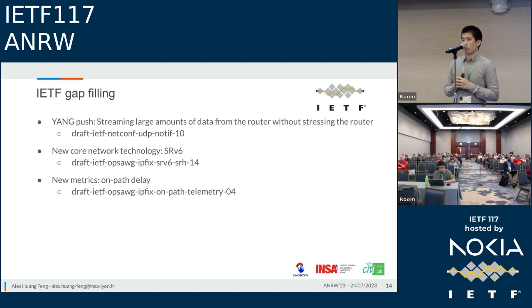Of course, at the IETF, we have seen that there are new technologies, segment routing over IPv6, that are starting to be deployed. We are proposing also extensions to IPv6 so that we can monitor these new technologies through the same system. And we are also proposing new metrics. In our case, it is the on-path delay, which is the delay between the encapsulating node and the different nodes along the path. And we are exporting these delays using also IPv6 so that we can already have the aggregation from the node.